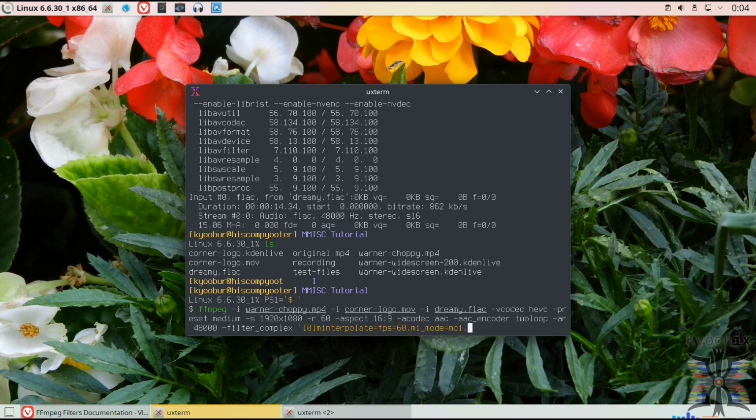We're going to accept defaults for most of the other options, and then we will finally say scd equals none. What scd does is it essentially says, well, if the difference between frames is really big, then what could be happening is that the scene is changing.